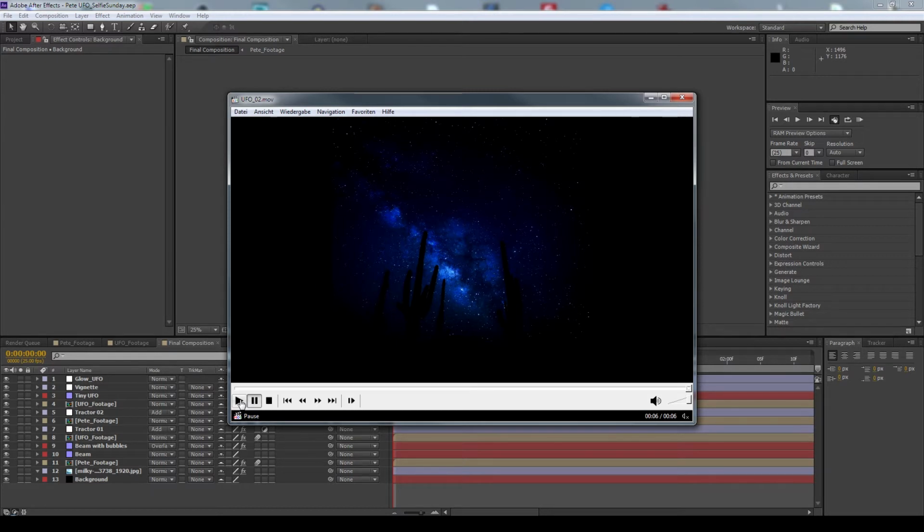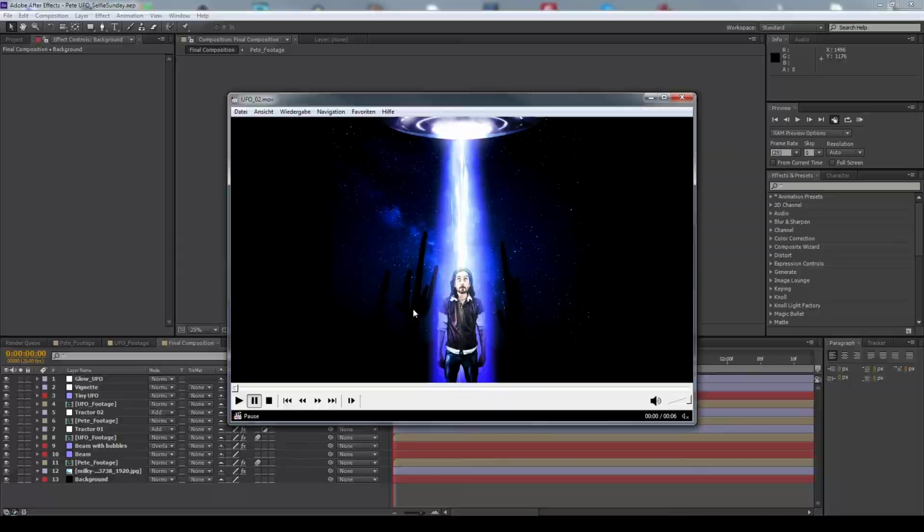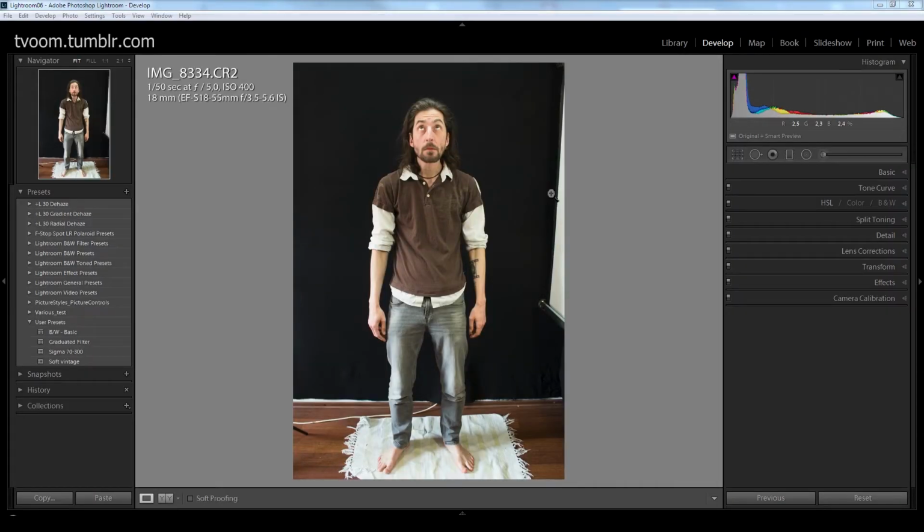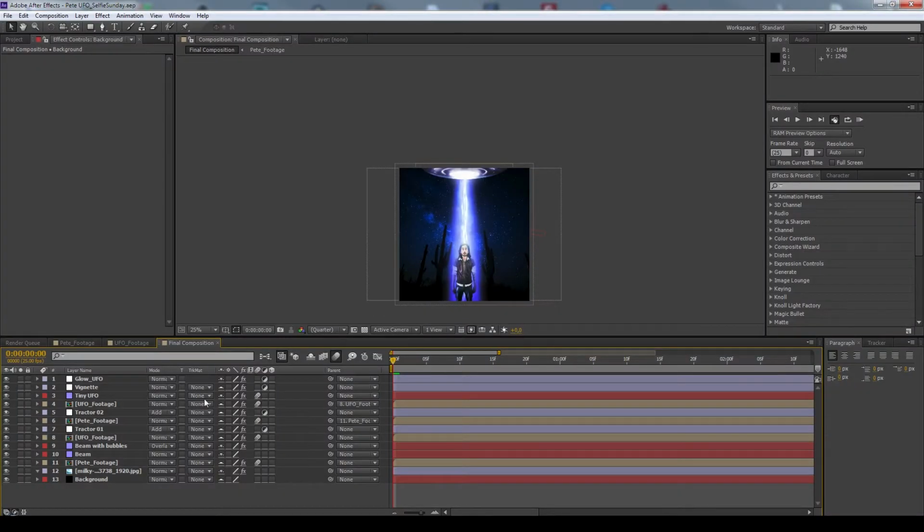Well, I had the idea a couple of weeks ago, and I made the base photo last week. Actually, it was just a test shot, but then I didn't have time to make the real footage, so I used the test shot. And that is the composition, comparatively complex, with lots of layers. See, 13 different layers. Let's go through all of that.